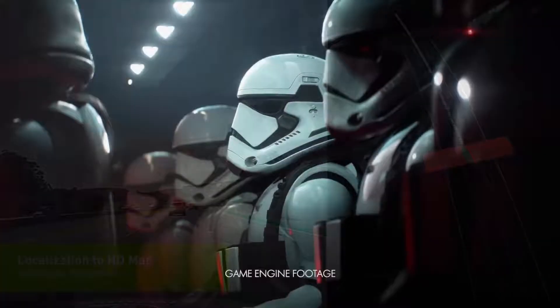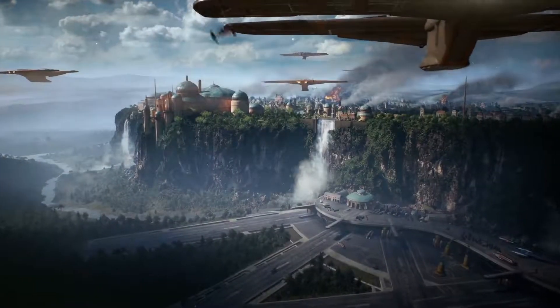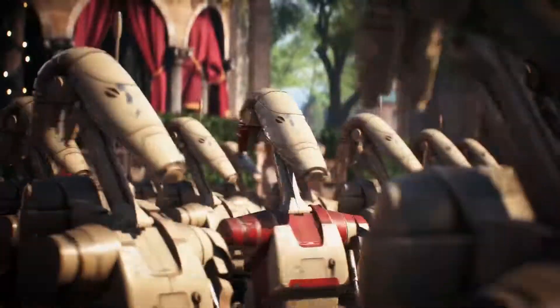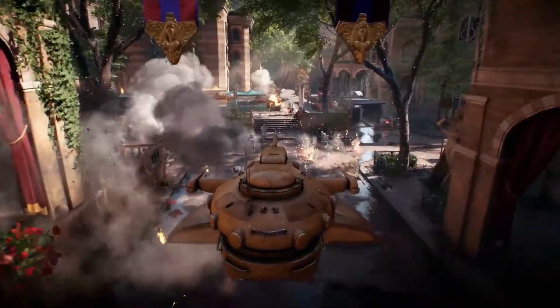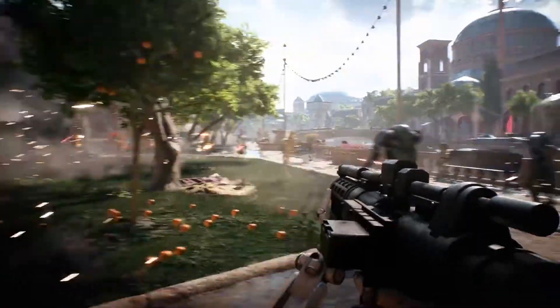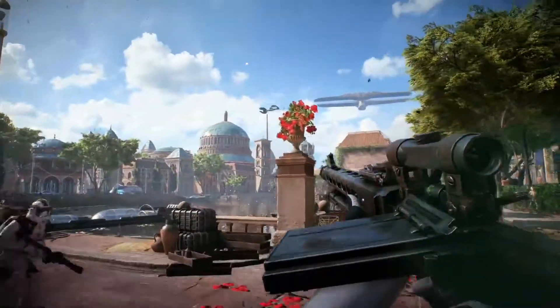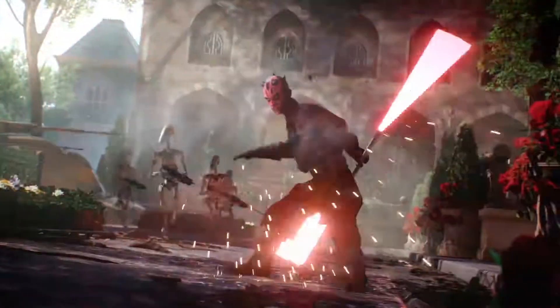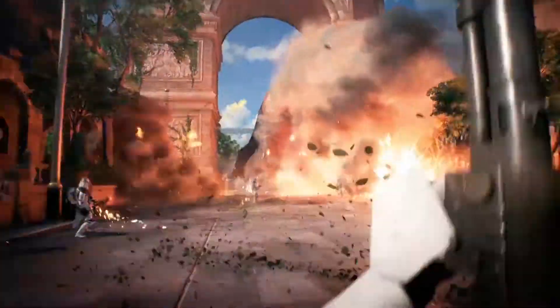Switching to gaming — it's that time of year, fall releases, and the summer drought is done. Coming out over the next couple of months: Battlefront 2, Destiny 2 PC release, Super Mario Odyssey, the new Assassin's Creed, Call of Duty WWII, the new Wolfenstein, the new South Park, L.A. Noire, The Evil Within 2, Need for Speed, Dead Rising — and last but not least, the Steep: Road to the Olympics expansion.